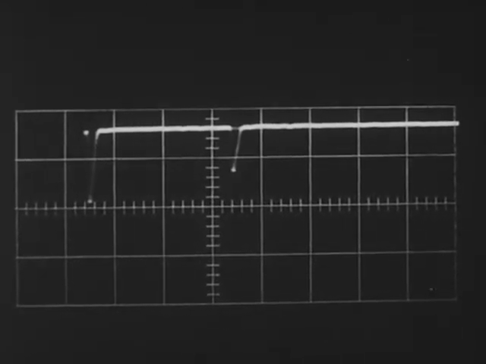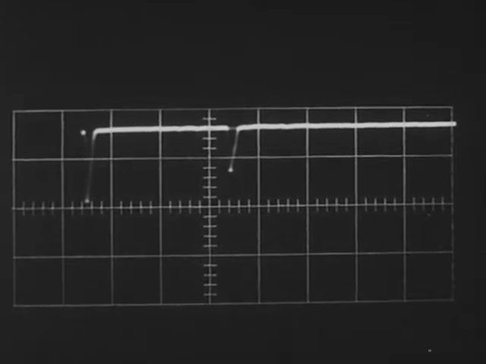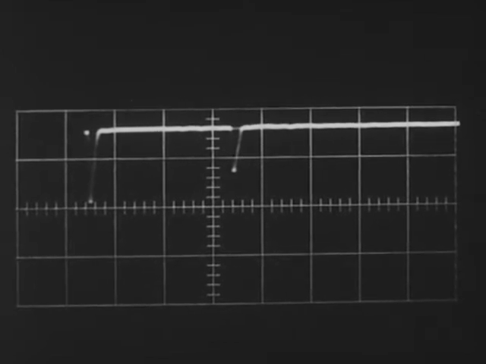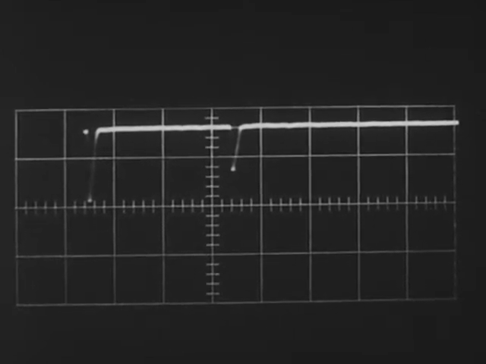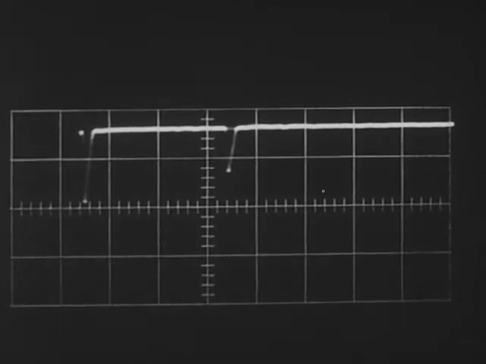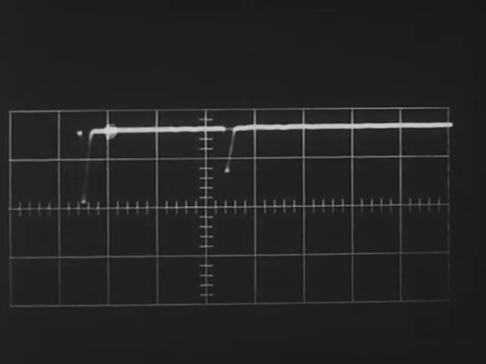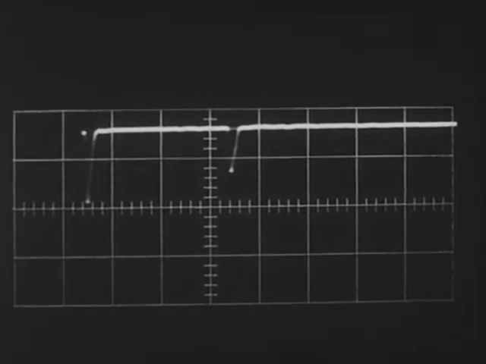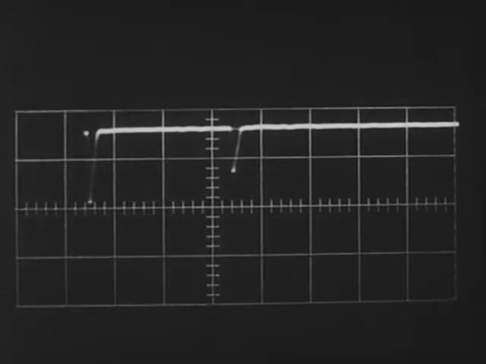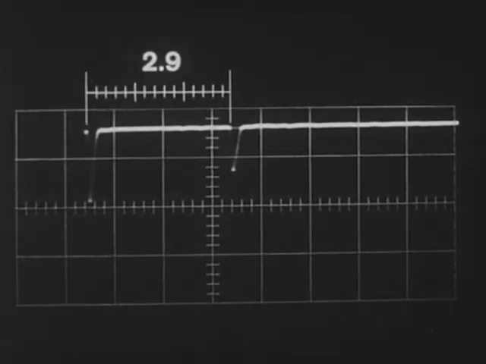This one still has the first pulse on it where the meson entered the scintillator. That meson had just the right speed to be slowed down by the iron so that it would stop in the scintillator. It then sat around for a while before it disintegrated, thus giving the second pulse when the positron was given out. The time it took the meson to stop was completely negligible on our scale. We can tell how long the meson sat around at rest in our scintillator before it blew up because we know that it takes just 2.9 microseconds for the beam to sweep from the starting pulse to the decay pulse.